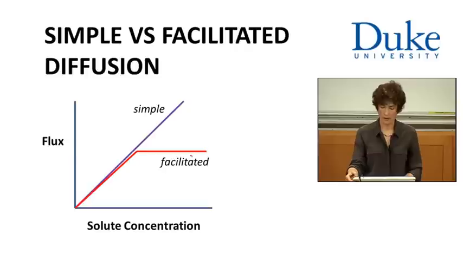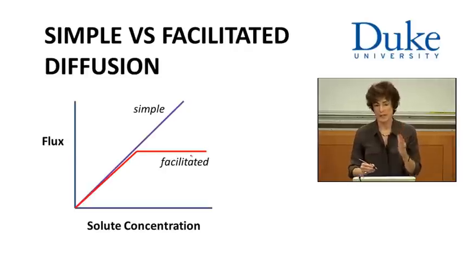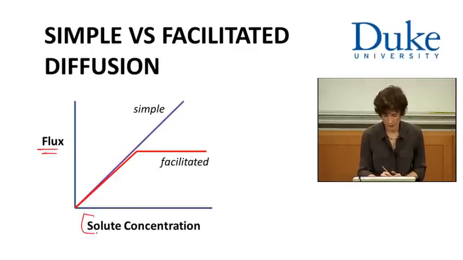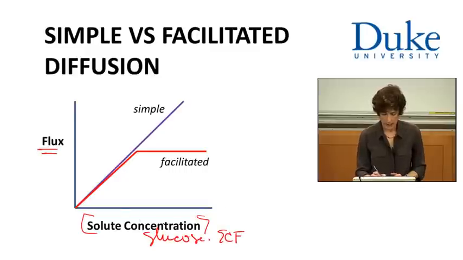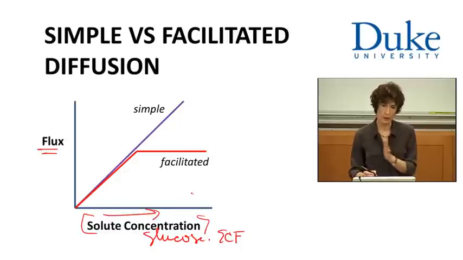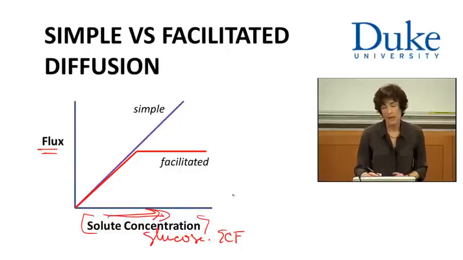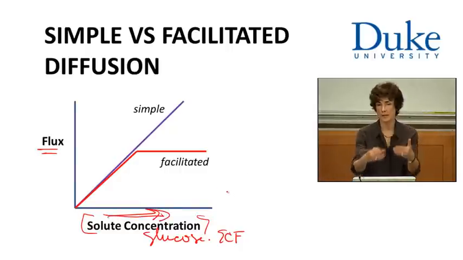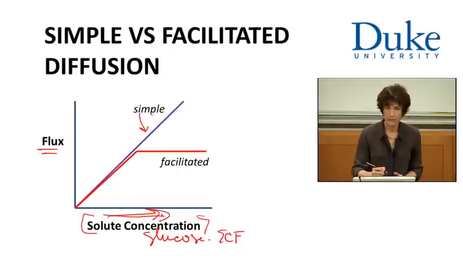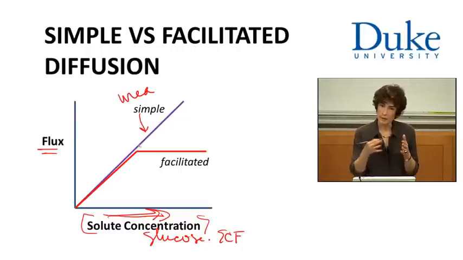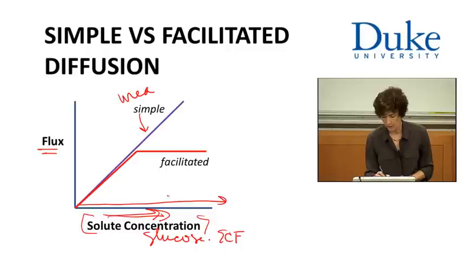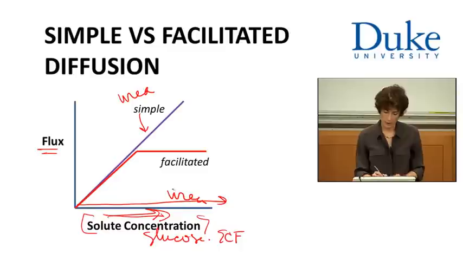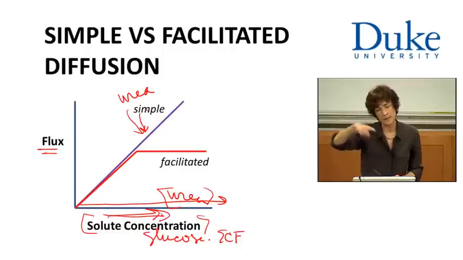And that's what we can see here on this next diagram. Here I've diagrammed the flux versus the solute concentration. Let's say this was our glucose, the glucose in the ECF, and the solute concentration is increasing as we go in this direction. The flux, of course, is our transport rate across the membrane itself. Simple diffusion would be for urea, for instance. As we increase the solute concentration of urea along the x-axis, the urea is moving in a linear fashion, and it never saturates.